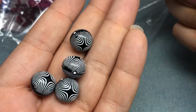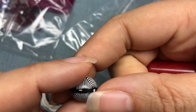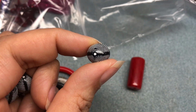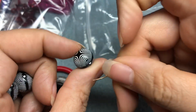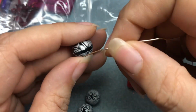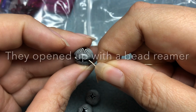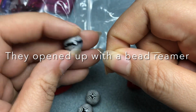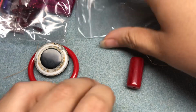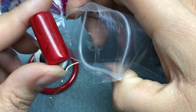And then we've got some really fun black and white ones that remind me of the Twilight Zone. Now, I don't know if these are actually beads, because look, the holes are closed. I'm going to have to see if I can find a piece of wire. I wonder if that's just the paint. I'd have to get a bead reamer, I think, and then try to get through that. That's kind of solid, and I don't see any holes anywhere else. So I'll have to check into that. Maybe they're not supposed to be beads. And then this huge tube bead.